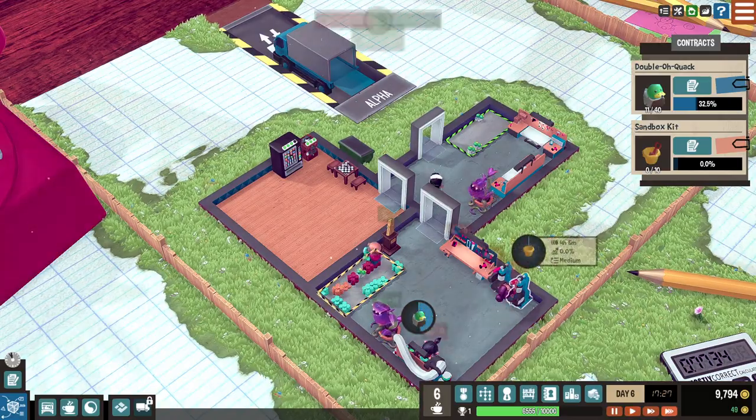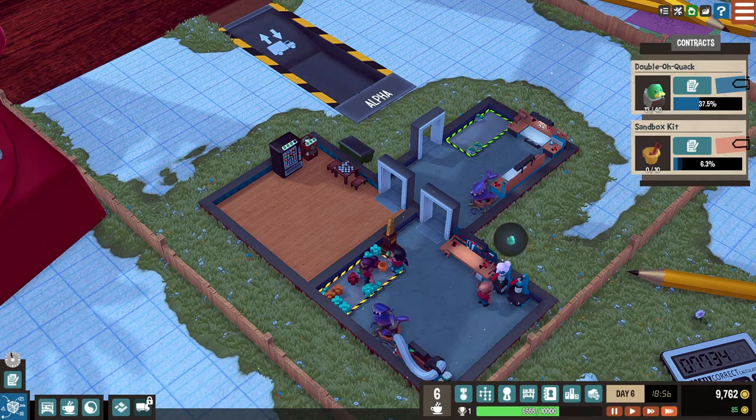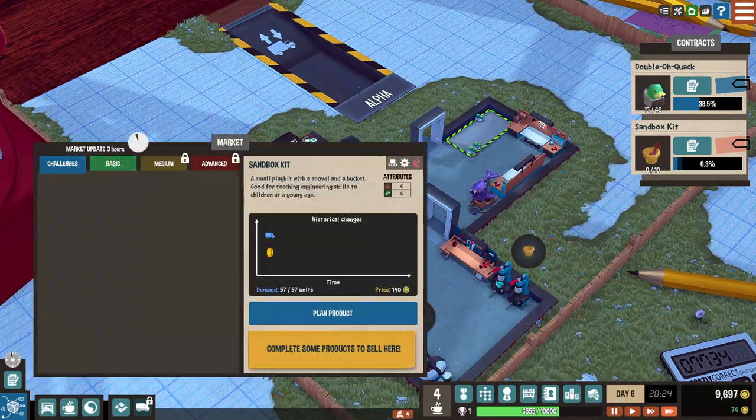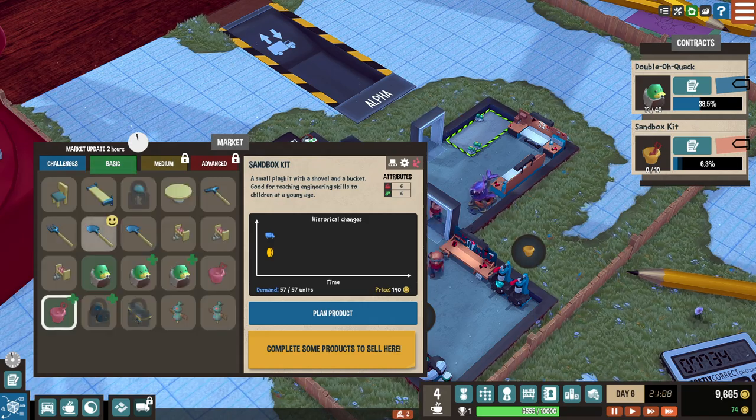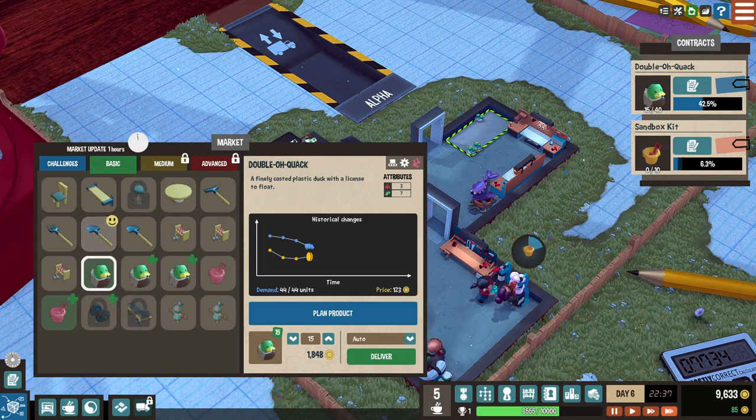Alright, so now we've got some stuff going on here. Here's our timer. So when that ticks over, this will be a new day. And at that point, we'll probably get some challenges. You can see the market will update in 3 hours, so all this will change. So everything will move forward a tick. You can see price increases, decreases, etc.